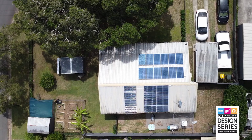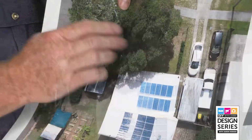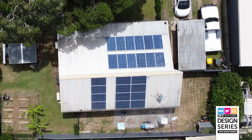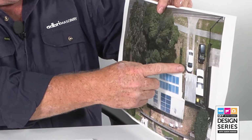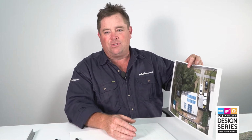Now I've got an aerial shot of a typical house which happens to be on a corner block. You can see the driveway coming in there, here's the house, there's a courtyard around the back, a backyard and a front area. Now the two places where you're going to maximise your spend is the first impression. So at the moment you have to walk up the driveway to get to the lawn to get to the front door. So we're going to eliminate that and create an entryway and a path. Now that won't just be safe and sensible to have it, it'll also be a visual impact and make the whole house look like it's renovated.